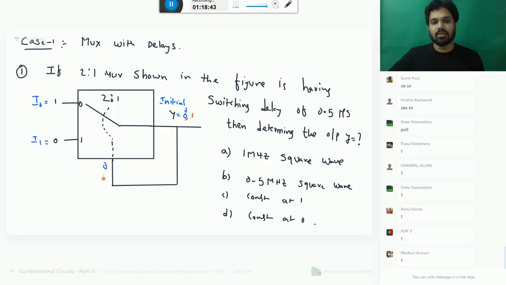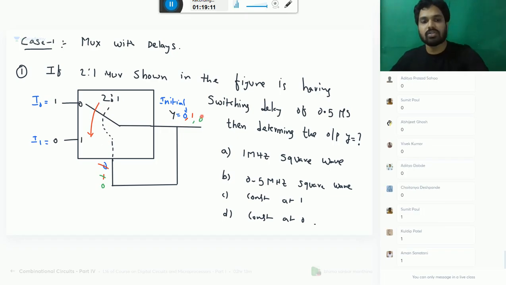Now this 1 will come here. The switch moves from here to here. Then it is connected to this line. What is the data you have here? Tell me, 0. Now this 0 will go back. This switch will be moving to here again, and where you can have 1, and the process will be repeated. In this process, every time it is toggling, it is taking a time of 0.5 microseconds. So what is the total time period is the question, or what is the output?